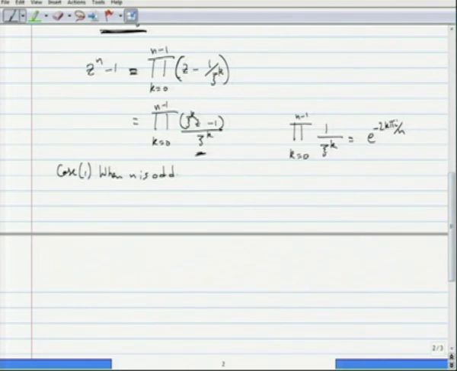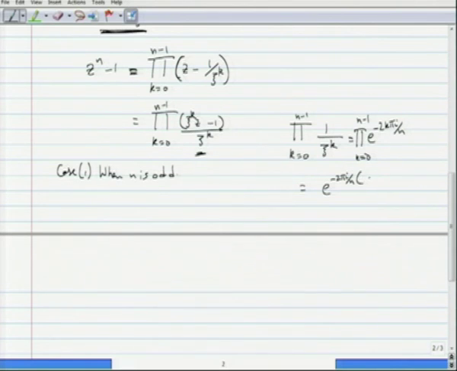I am just substituting what zeta is. Zeta is 2 pi i by n. So, 1 by zeta power k will be e power minus 2 k pi i by n, product from k equals 0 through n minus 1. So, this product will give me e raised to minus 2 pi i by n, times I will have to add all these.